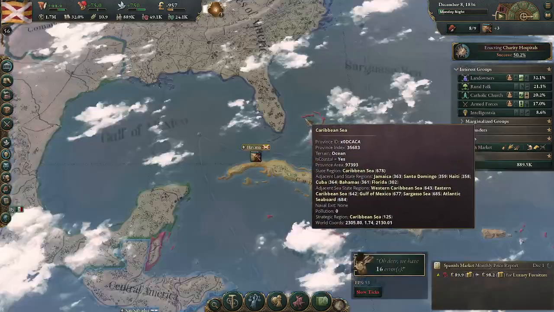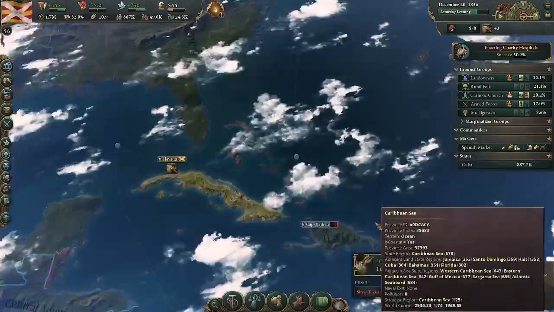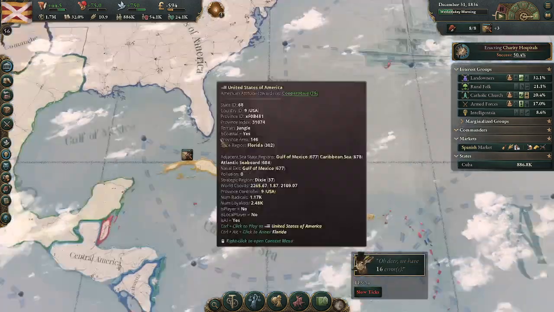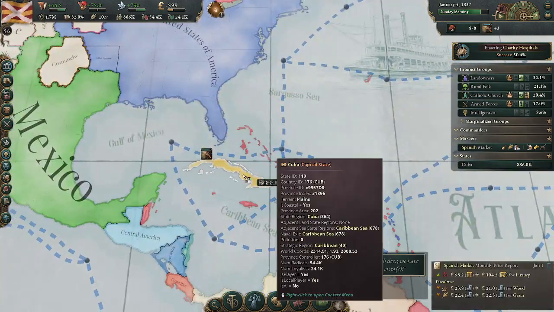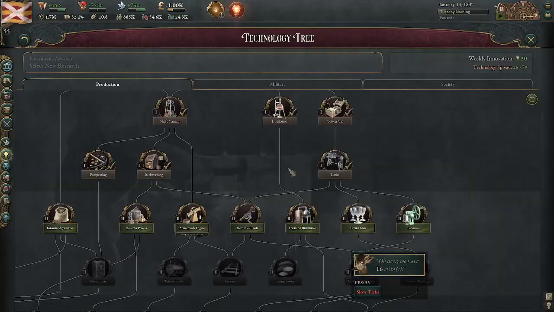Looks at our number of radicals. It's fine. Radicals are cool, right? Radicals are fun. And now we have 73,000 peasants to work with still. That's fine. That lathe is pretty good.